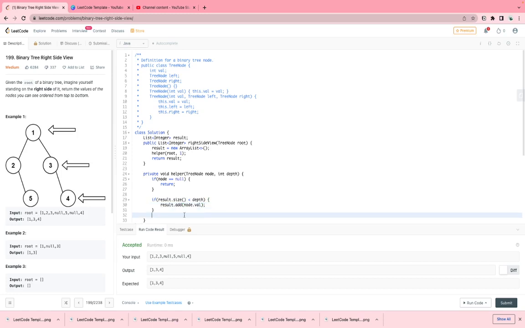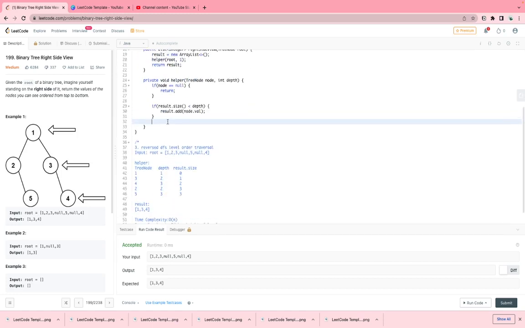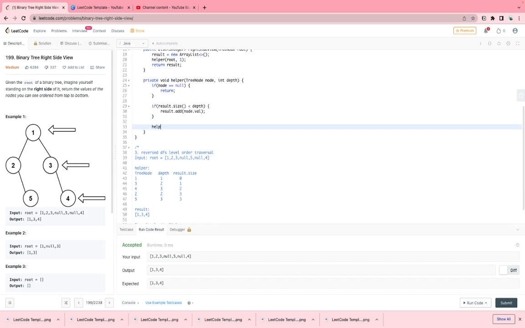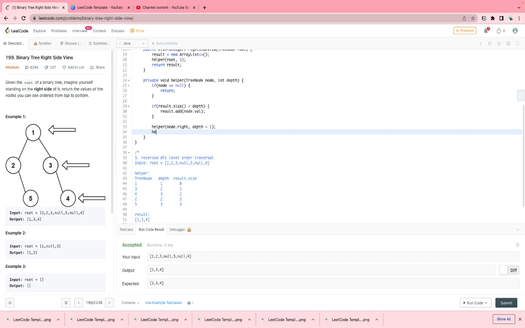From here we can see the next step. I'm going to put helper, helper node dot left. No, we start from right. And then depth plus 1. And then the helper node dot left, depth plus 1.